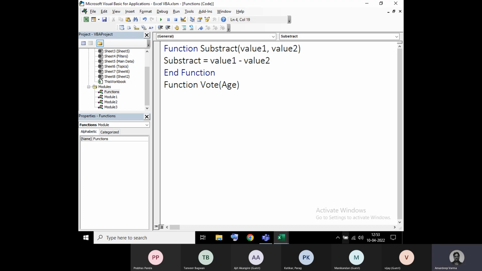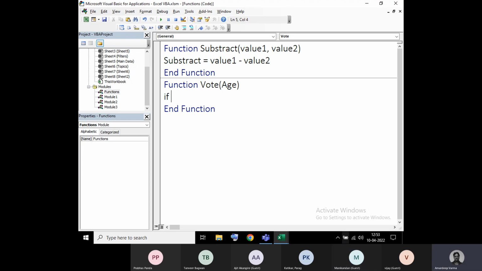Now the moment I press enter, we'll automatically see a divider line. It will divide the functions. Now how will you determine whether a particular person is eligible for voting or not? If that particular person has attained the age of 18, equal to or above 18, then he is eligible for voting, right?